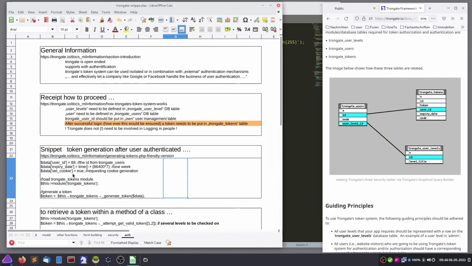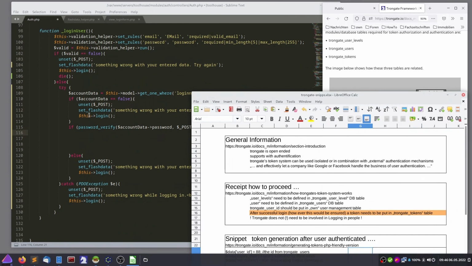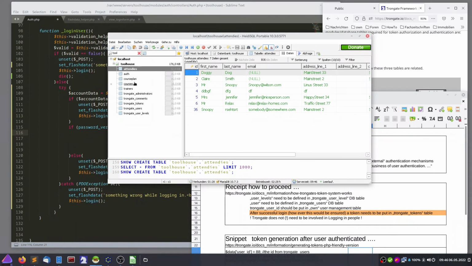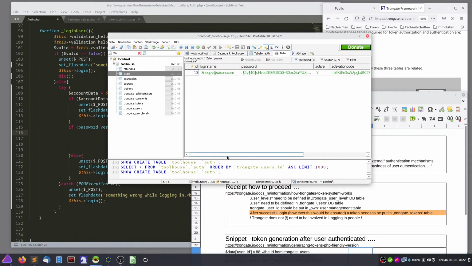So now we need to assign a user ID, and we know this information. This is also stored in our account data, right? Because our account data here knows the Trongate user's ID.